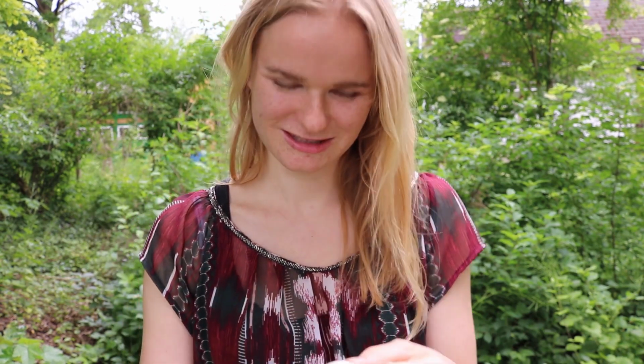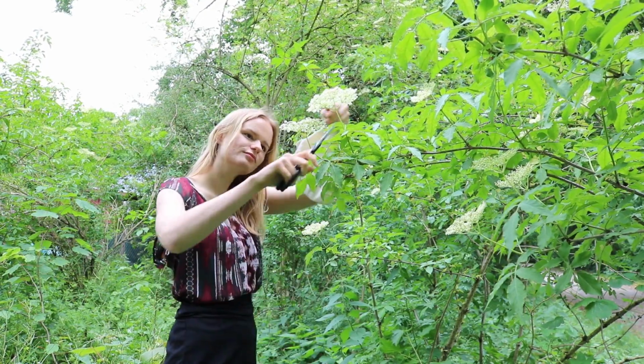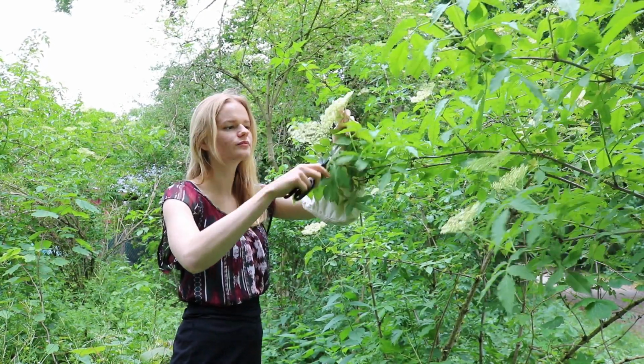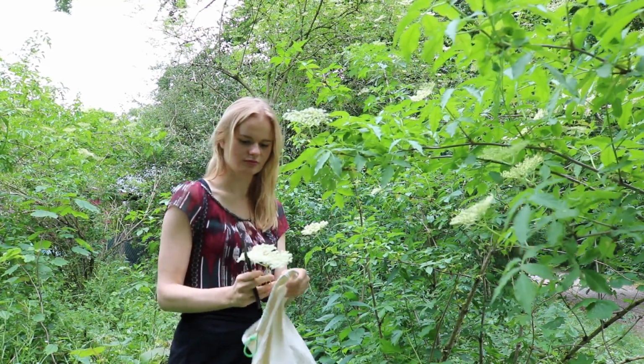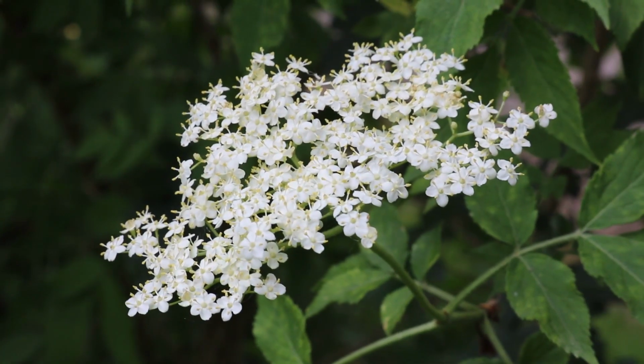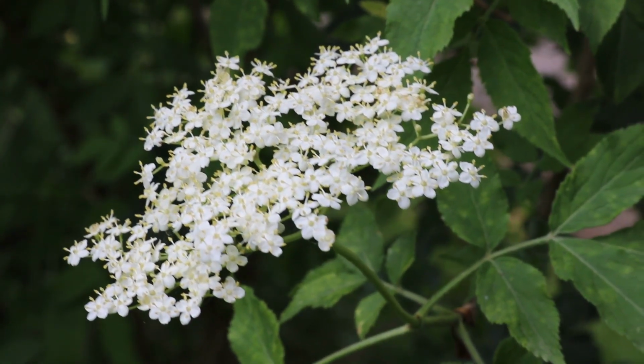So, what you obviously need is elderflowers. They are in season now, as it is early summer, and you can find them in the edges of forests. Of course, elderflowers are also beneficial for your health.